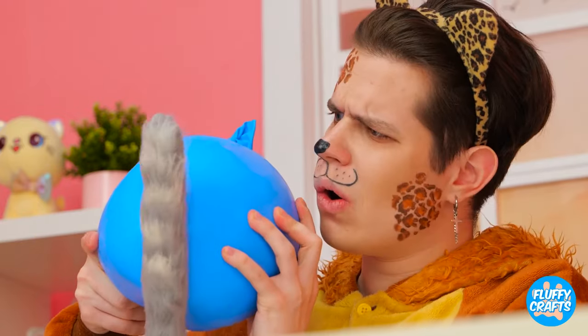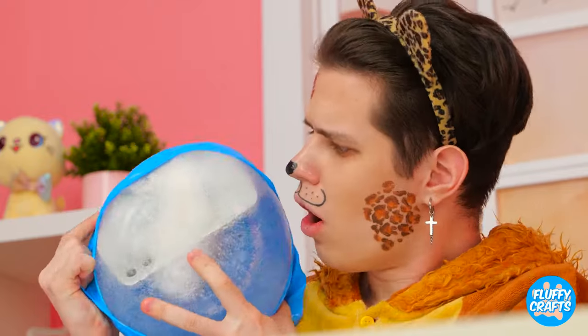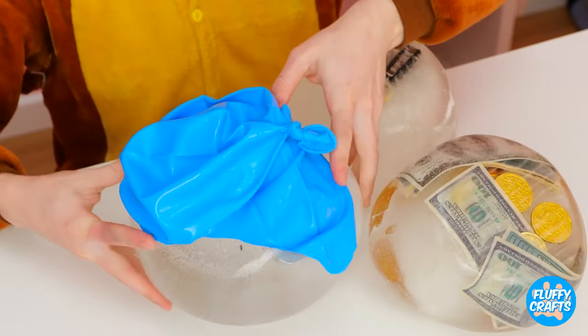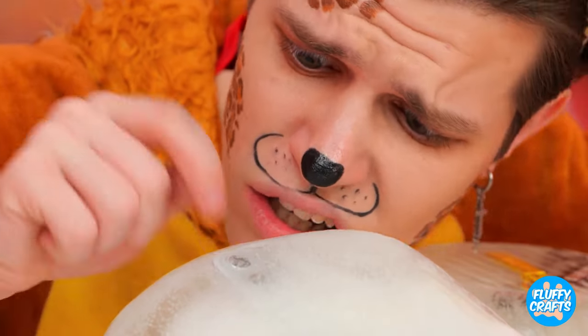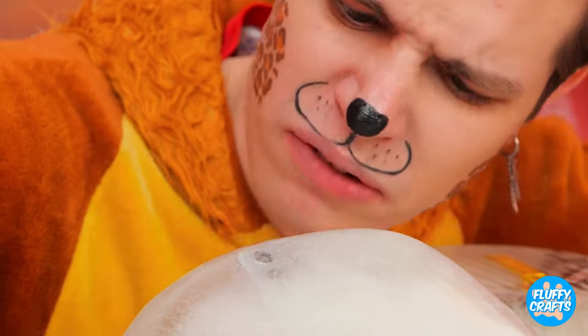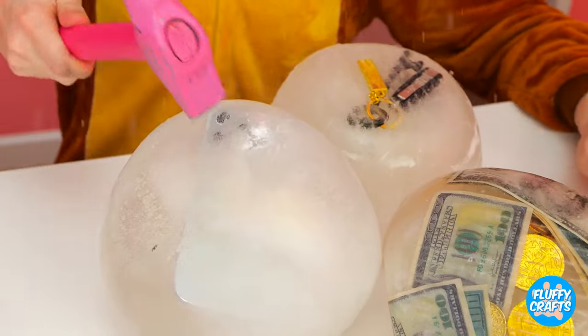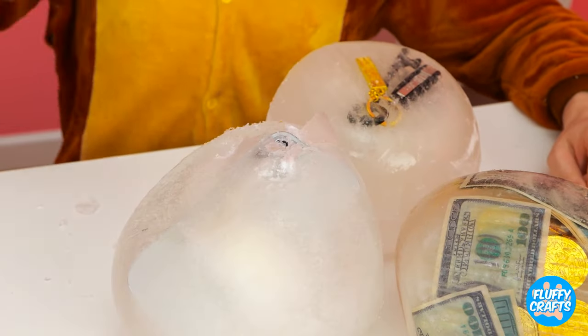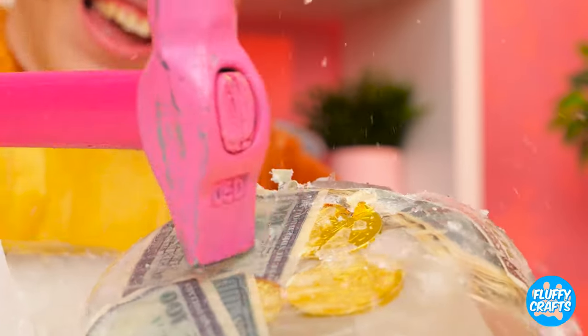It's like a pinata. Just scratch it open and collect your prizes. Congratulations! Careful, you might chip a tooth. Oh, now where's that blow dryer? Oh, even better, a hammer. It's time for a little smashing. Make that a lot of smashing. Careful, you don't want to break your stuff.